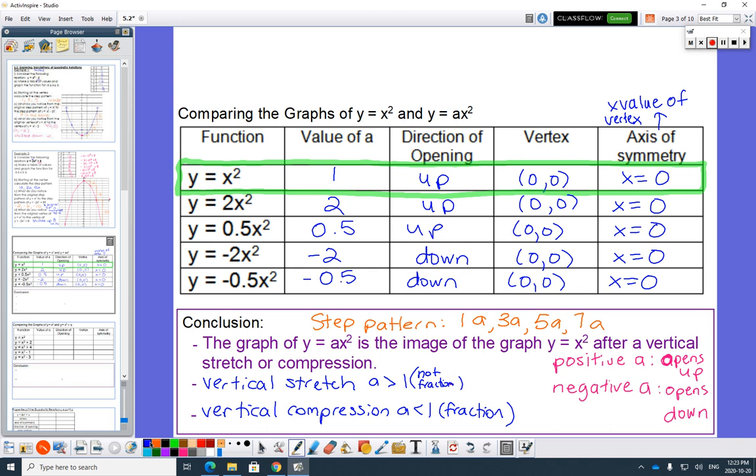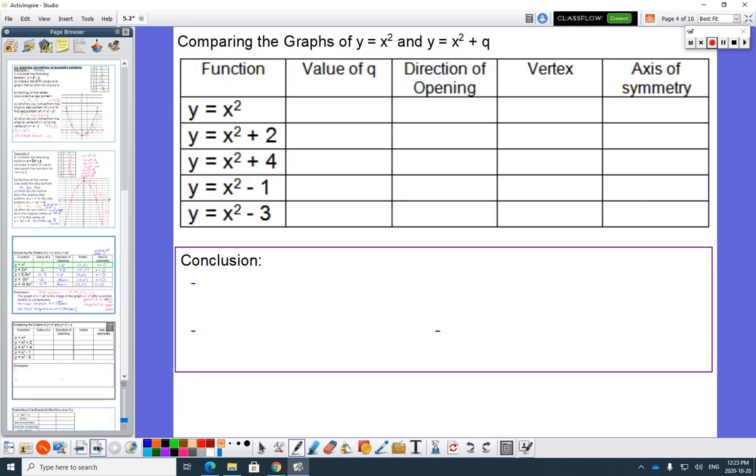Okay, so then the next chart will serve as a summary for the second transformation that we did. So again, here's the base one. So what we're going to use is a general form of the equation. Depending on the source that you use, sometimes they use P and Q, and sometimes they use H and K. So your textbook uses K. The old textbook uses Q, but it doesn't matter.